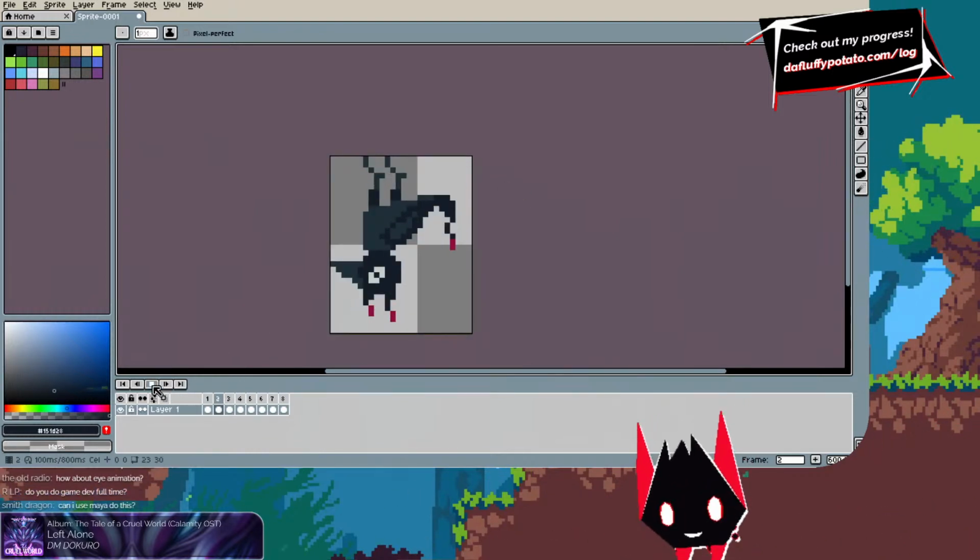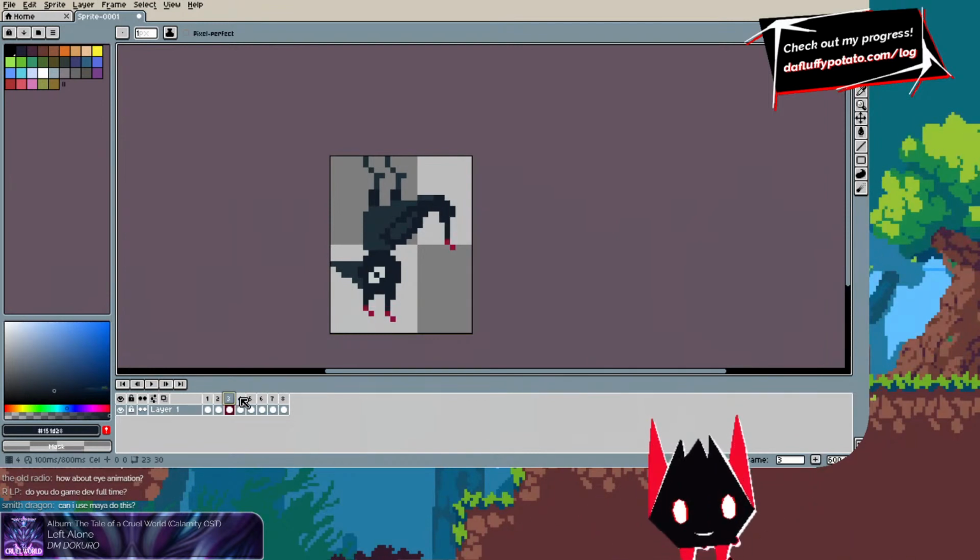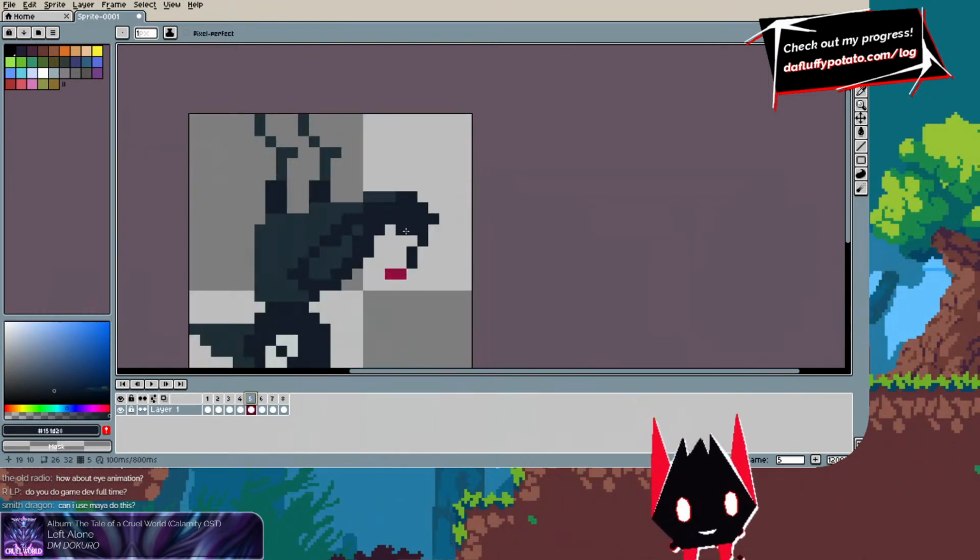Okay, some things aren't adding up there, but I've got the general shape here. So it's just that frame.